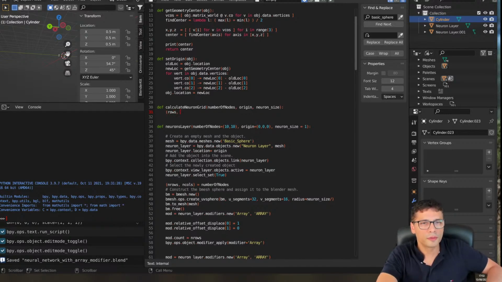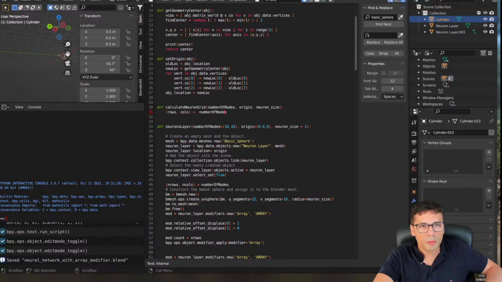So I'm going to have the number of nodes. I know it's going to be rows and columns, right? So I'm just going to say rows and columns equals number of nodes. Right, I'm just checking to make sure the sound is all working.